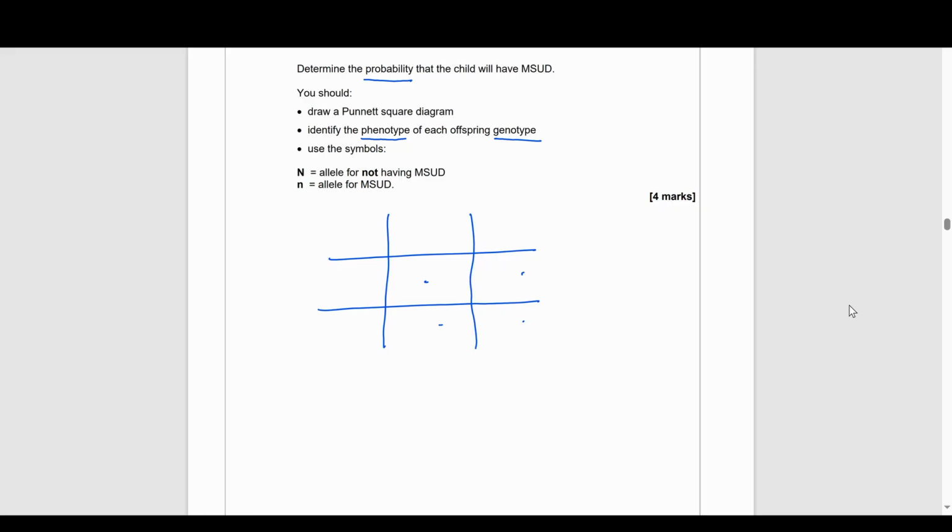So if we put the father here and the mother here, remember they're both going to have the same genotype, so it'll be capital N, lowercase n, capital N, lowercase n. What we need to do now is do the combinations for all four of them. In this box here, it'll be capital N, capital N. In this box here, it'll be a combination of these two. Remember, capital should always go first, dominant allele. So capital N, lowercase n. In this one, it'll be the same, capital N, lowercase n. And then this will be our lowercase n.